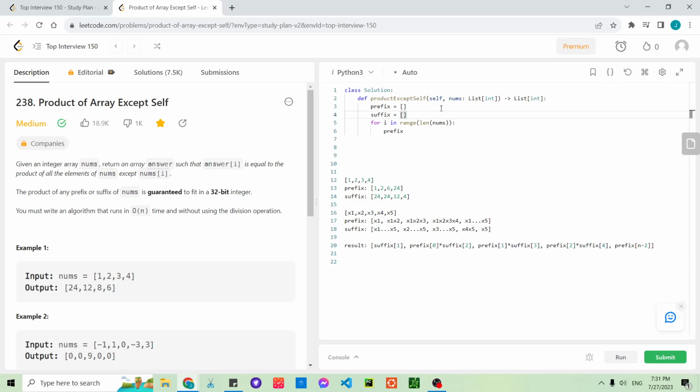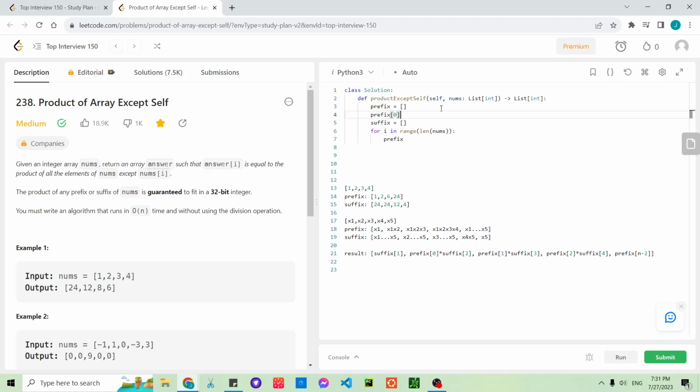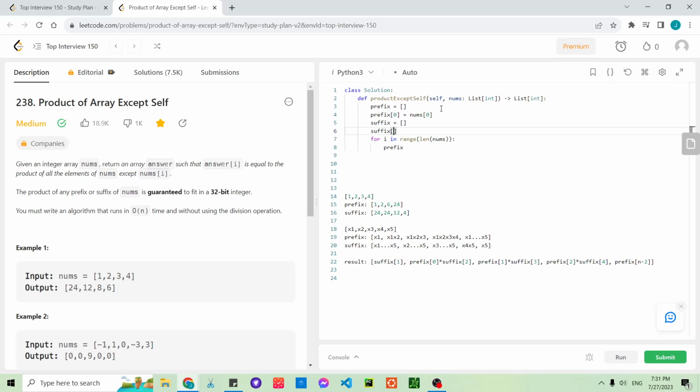Well, what we do need is prefix 0 to be num0 and suffix. I mean, how can I initialize a list or an array with a certain length in Python? Actually, I do not know this.